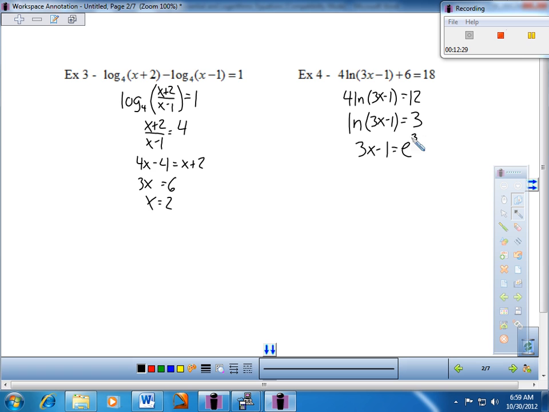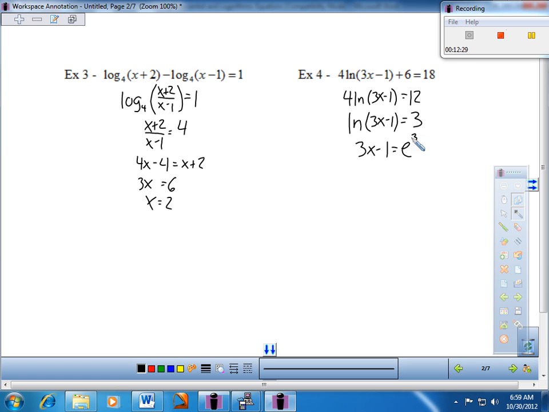Now, e is sort of, well, it's not sort of, it has the same properties as pi. And if you remember in your geometry class, sometimes you would represent your answers in exact form using pi. Sometimes you would approximate. I would argue for all the models that we're going to do, rather than keeping this as e to the 3rd, it's probably to our benefit to go ahead and just get a decimal approximation on it. So what I'm going to ask you to do is actually take the next couple steps there.